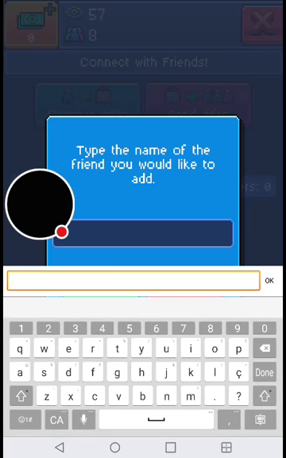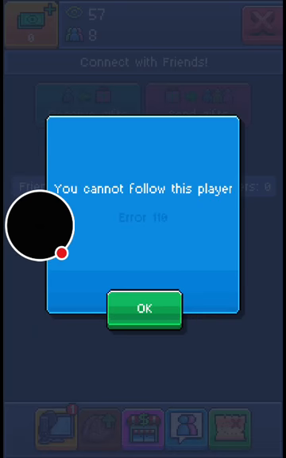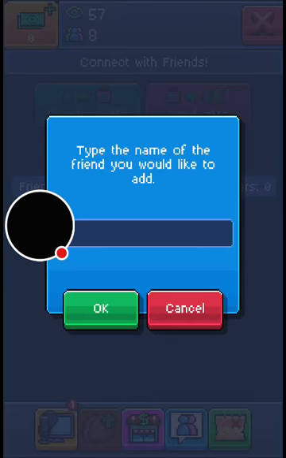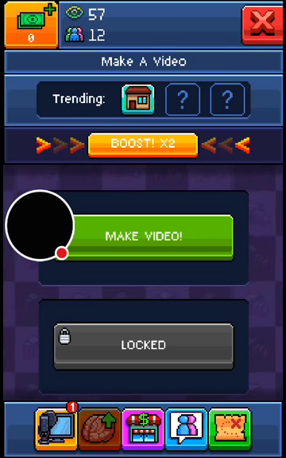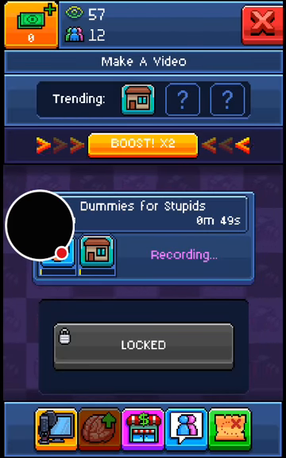Energy core, no space. Energy core. The E and the K are capital. I know. What? I cannot follow you? Why? What? Am I too good? So sad. For you? Probably. Bro, oh, 12 subscribers. That's like, God, that's so much. Half of what Dummies we have. For stupids.